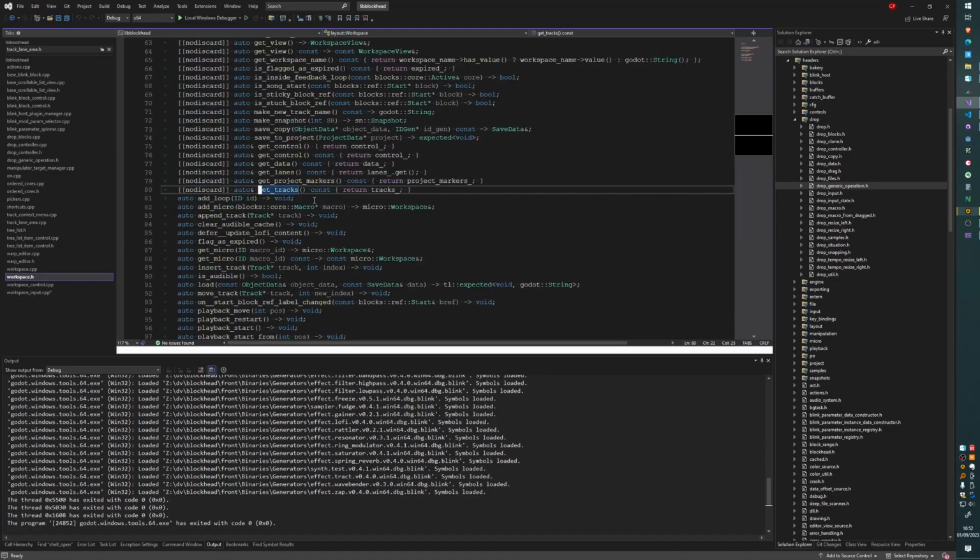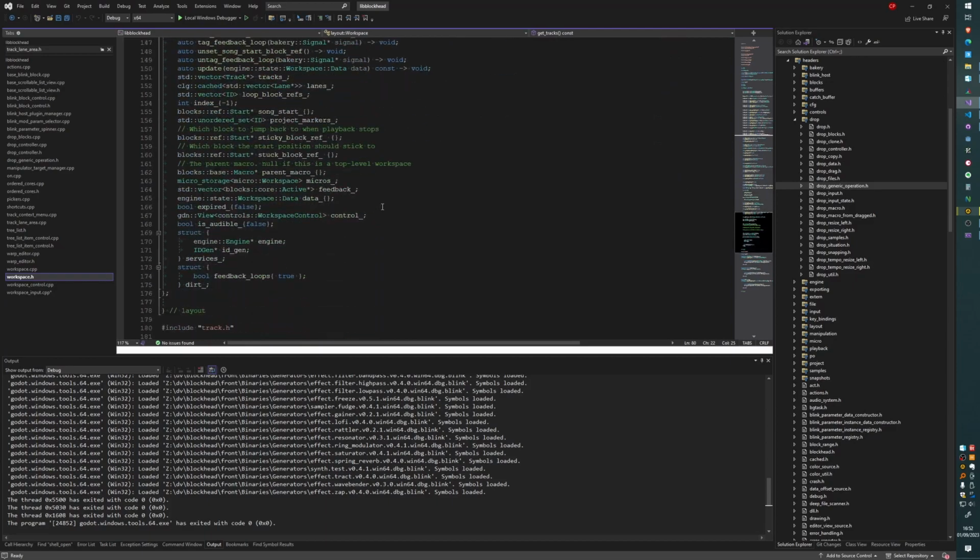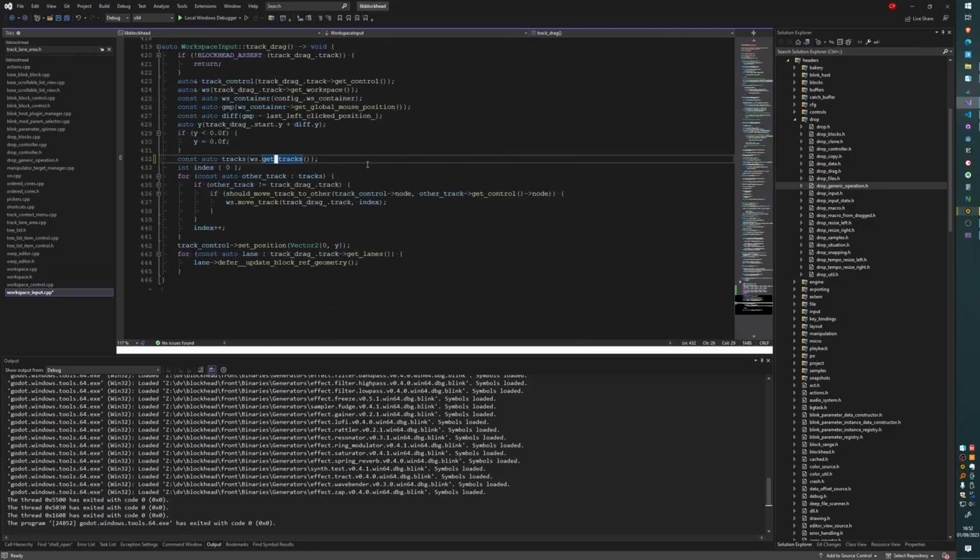Do you see what's happening there? I was getting a reference to this vector of tracks, and then when this happens, it modifies that vector. So this is very bad.